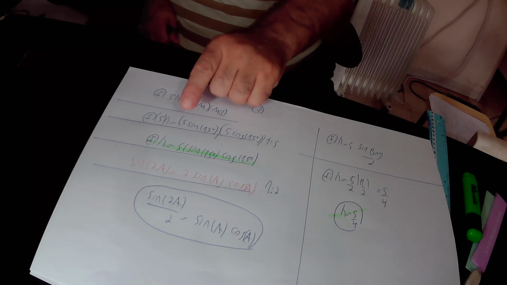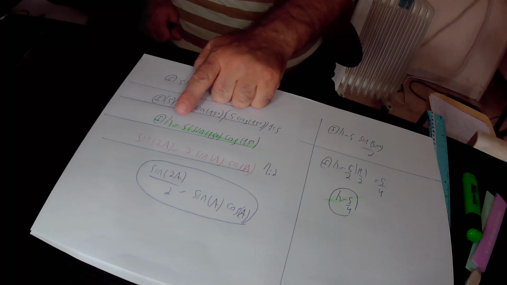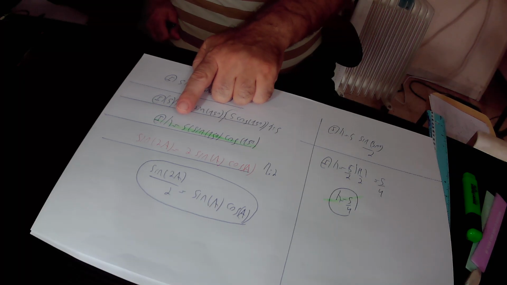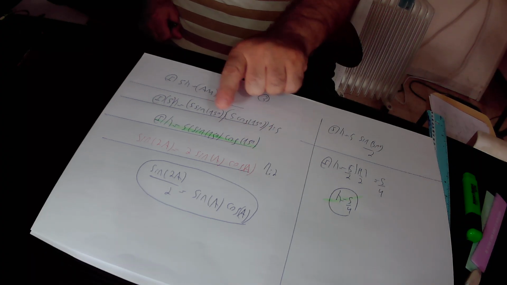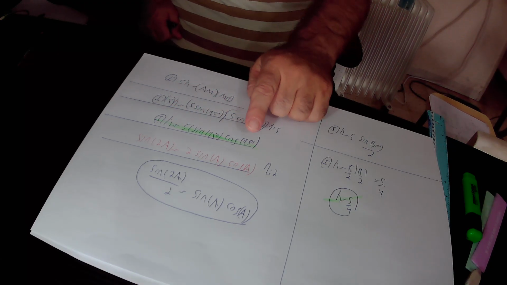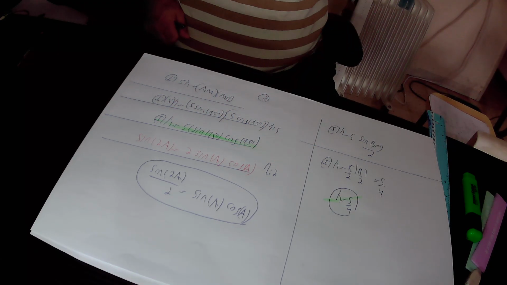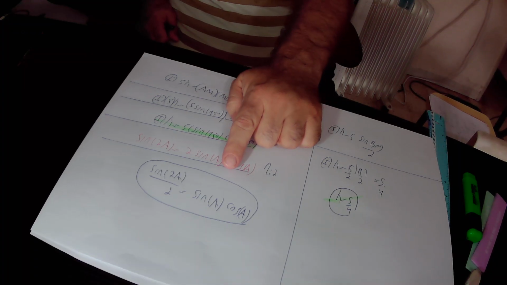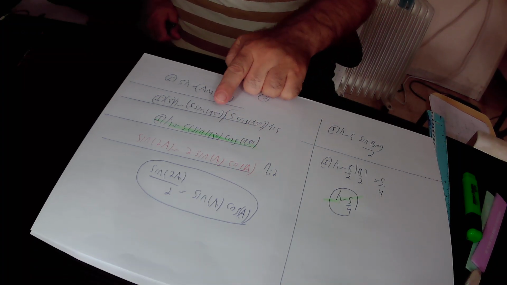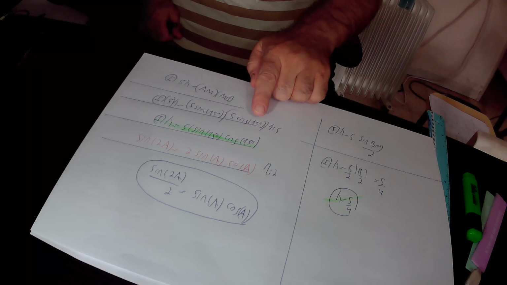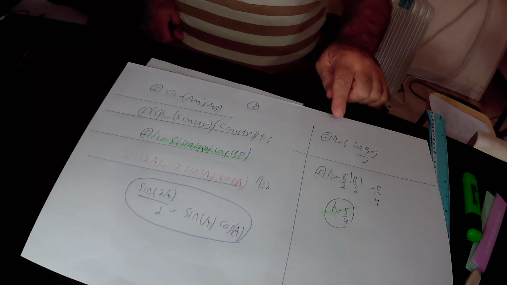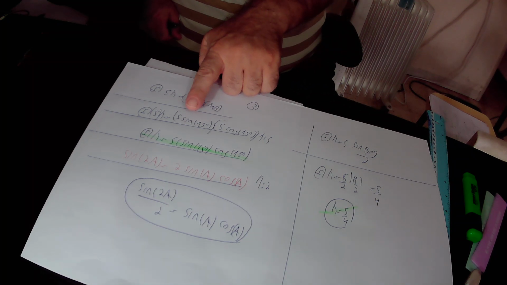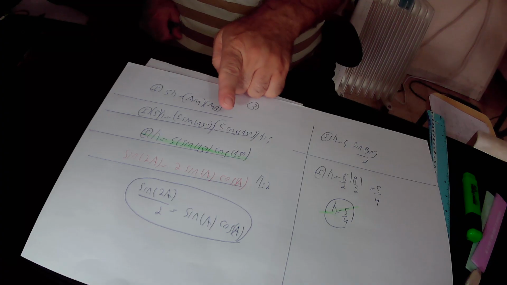Here we have the trigonometric identity that says sine 2A equals 2 sine A times cosine A. Dividing this identity by 2, we find that sine 2A over 2 equals sine A times cosine A. So we use this identity to find the value of sine 15 degrees times cosine 15 degrees. According to equation 1, H equals 5 times sine 15 degrees times cosine 15 degrees.